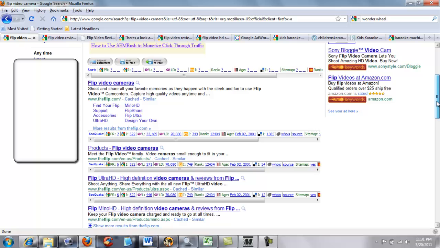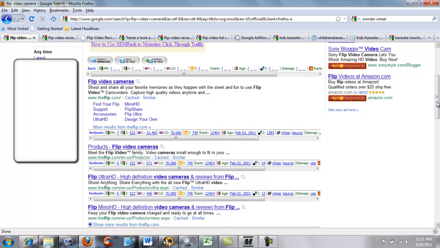I say that because the number one site is an authority site. It's got like 500 plus pages indexed, and 70,000 domains linking to the domain, and a PR of 7. But that probably wouldn't have mattered as long as we were able to get the exact match domain, right? But we are not. It's already gone, so it's probably not worth wasting our time with this.